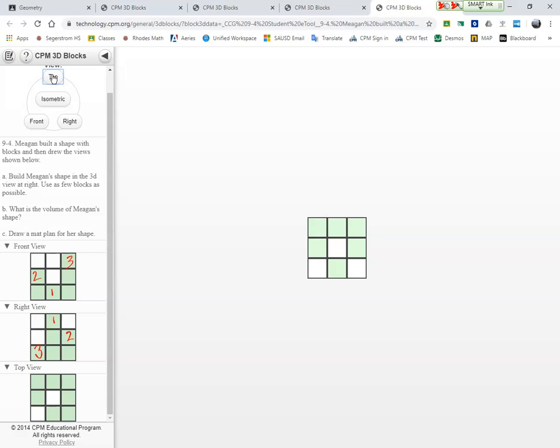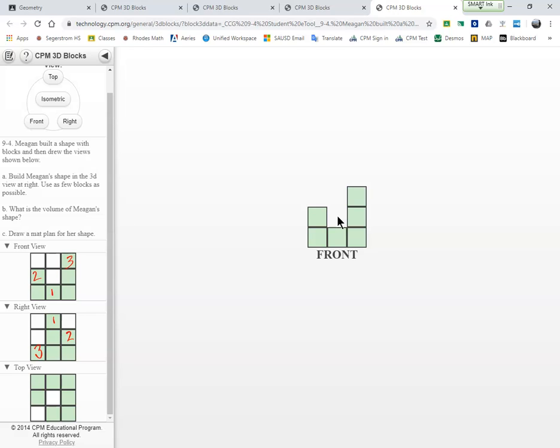So we could end up with, you could have 1 here, and it could be any number of them. Who knows how many we could have. But you have to go back and look at the view. Now our view has changed because this one should not be there. And this one cannot be there either because it changed the front view.